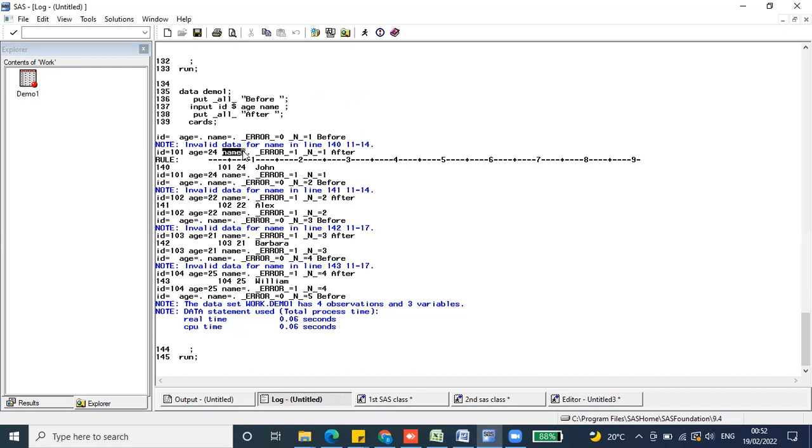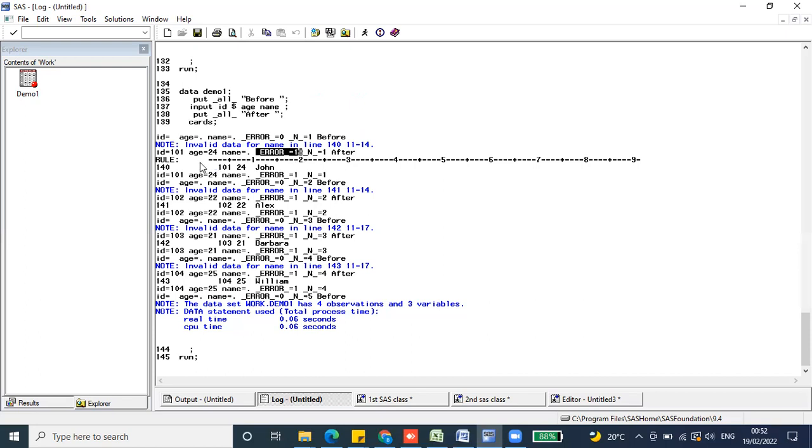Will it read them? No, because of the data type conversion: a numeric variable will not accept character values. That is the reason the error is identified at execution level, and then you can see underscore error underscore equals 1.